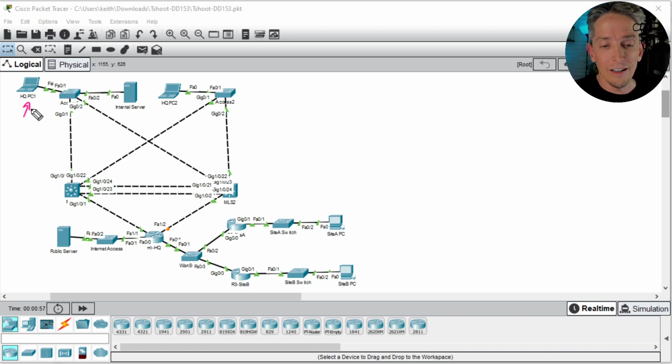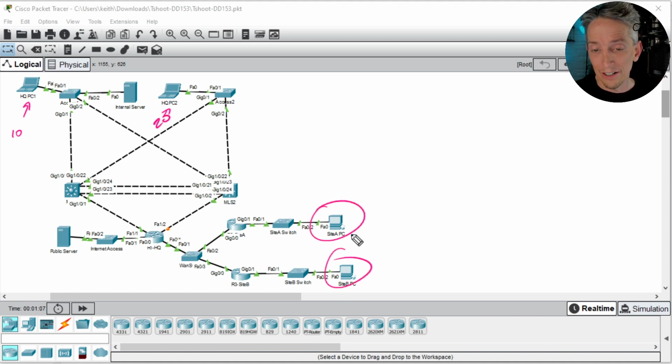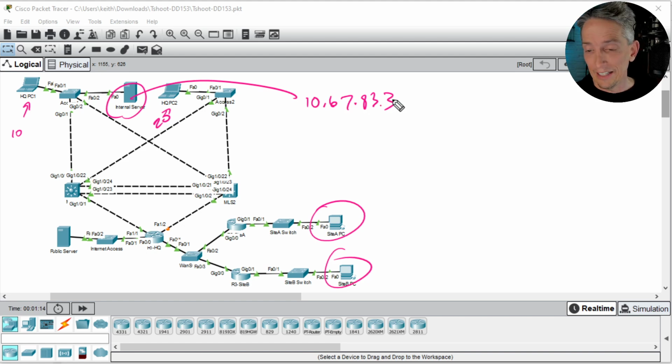I've got a client here, which is when I set up the lab, initially it was a DHCP client. And there's a client here. This guy's in VLAN 10. This guy's in VLAN 20. And then we have clients out here. Okay, so we have 4 clients, and the internal server is at 10.67.83.3, and the statement was that clients are having problems getting to the internal server. I'm going to jot that down too, just the fact that we're trying to target 83.3, the server. Okay, well, let's start off with verifying the symptoms that are being brought up in the ticket.